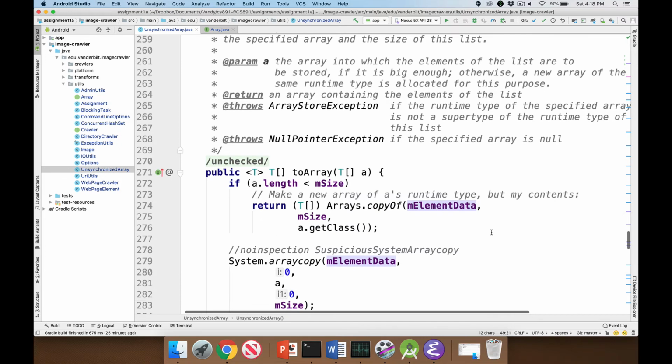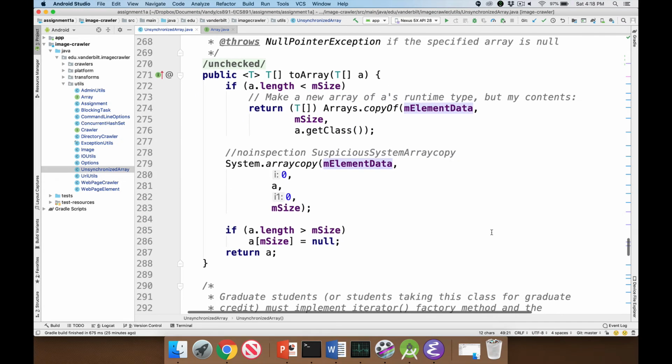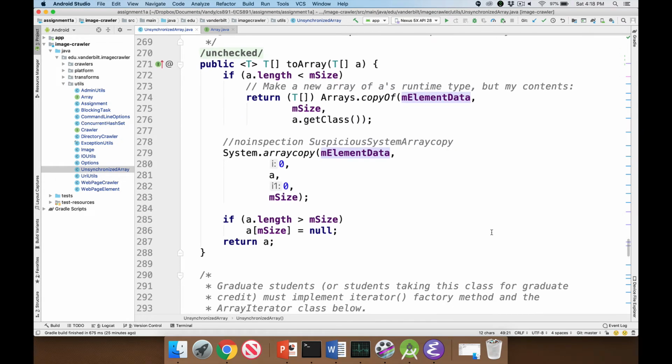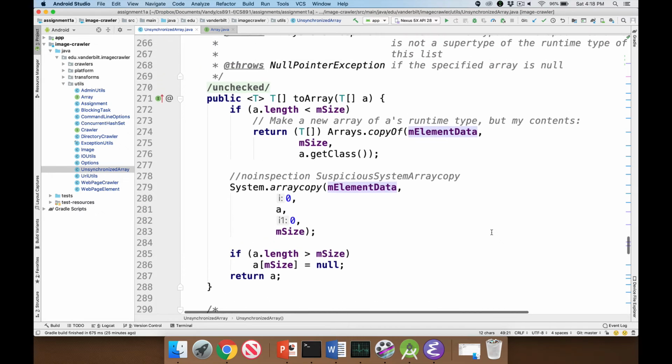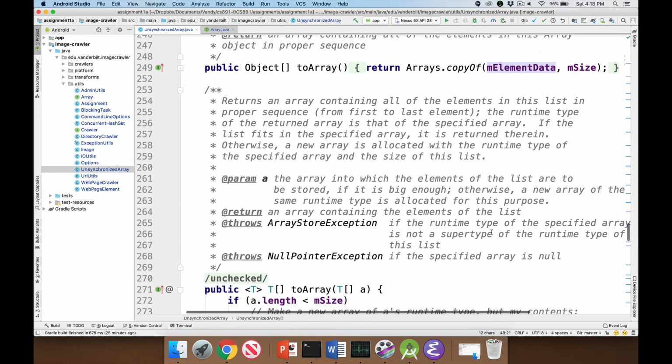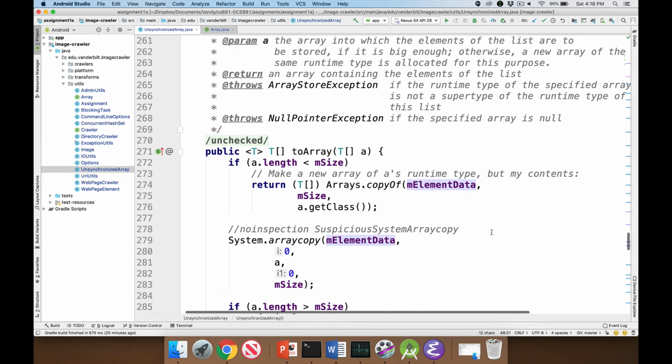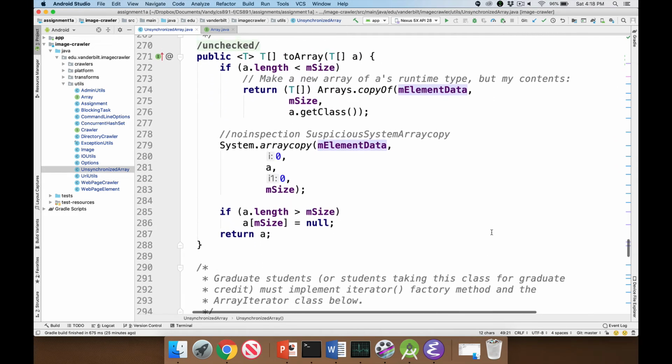There's also yet another method called toArray, which is going to be used to make a typed array. The first toArray method returns an array of objects. The second one is going to return a built-in array of type T, which is a generic type.